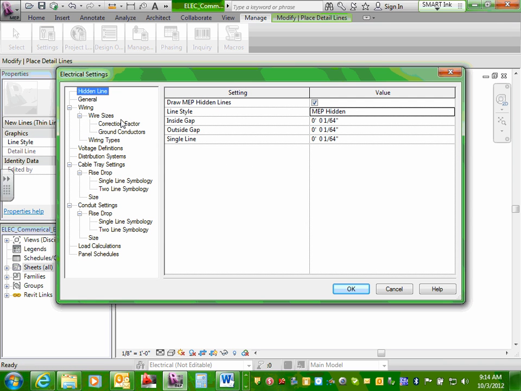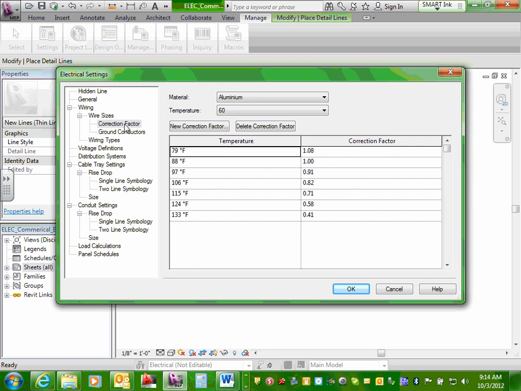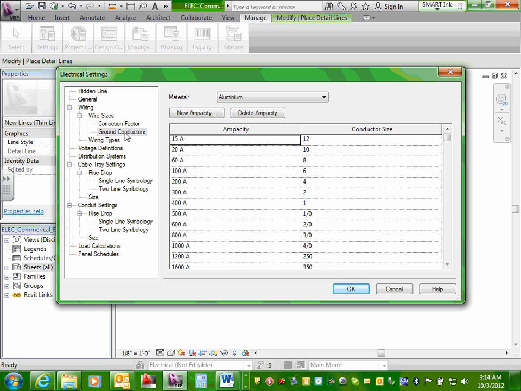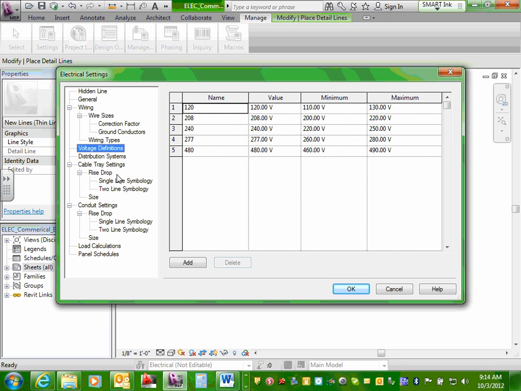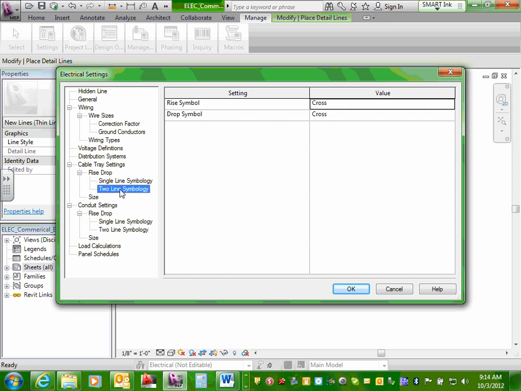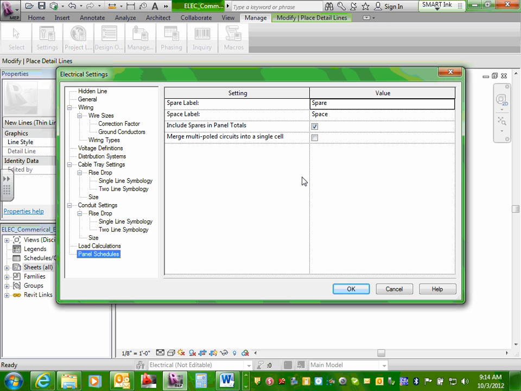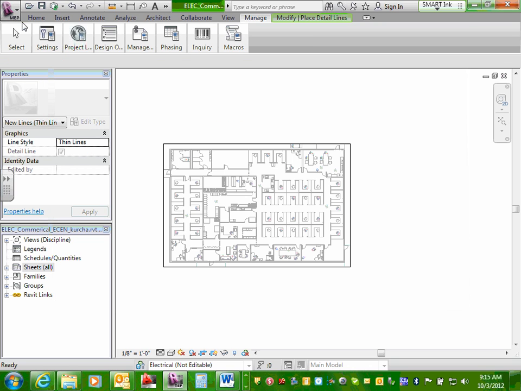Here's what you can change. Now, this is your language, right? Our language. Look at the sizes. Wire size factors. Here are the factors, the temperature rating, guys, connectors, voltages, the voltage drop, load calculation, panel schedule. All these are default electrical settings. Here's my advice for all of you: don't mess with them at this moment. That's for the next level. Okay, so that's under settings.